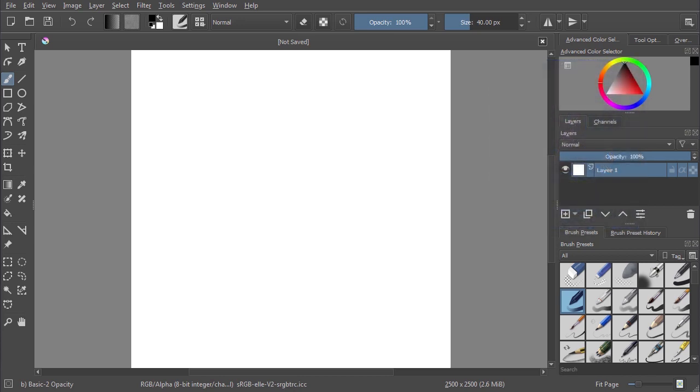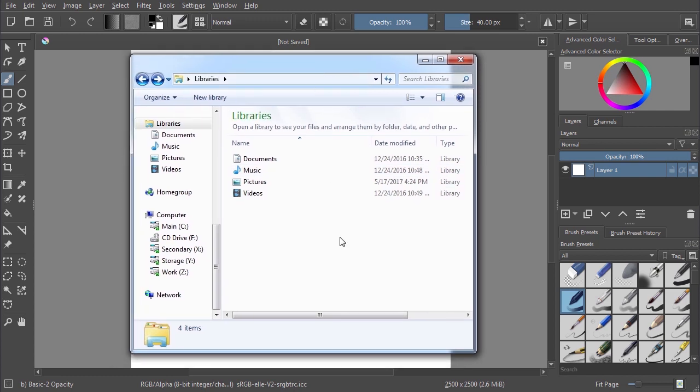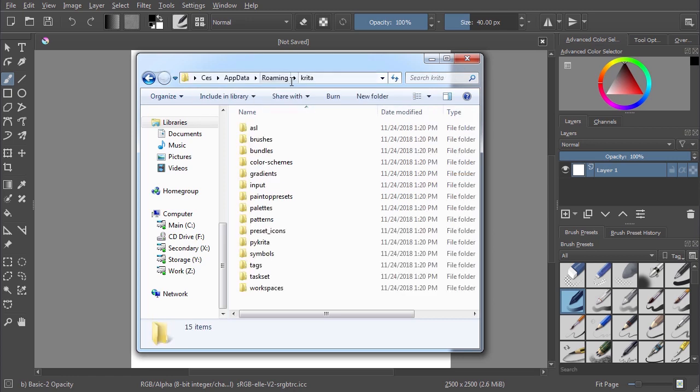Alright, so on my Windows computer, I have Krita opened up, and also I have Windows Explorer, or File Explorer, or whatever this is really called. I just have this open because I want us to go to a certain location in our computer, and that's the Krita folder we'll find inside the AppData folder. So to go there, let's click the address bar right here and type %appdata%/Krita. Now we'll find ourselves in this location where Krita stores all our settings.